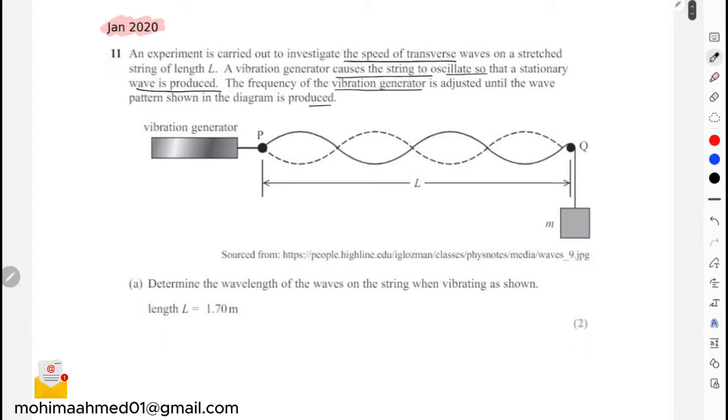Okay, we can clearly see over here you have two complete wavelengths, right? That is being used to create this entire pattern. How can you understand? This is the start, and this is the end for one complete wavelength, and this is again the start and end for the second complete wavelength. So the entire length of the string is now being used to create 2 lambda. So L is actually used to create 2 lambda.